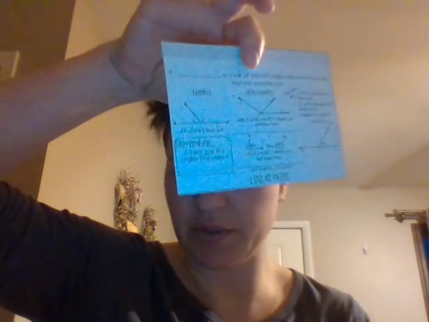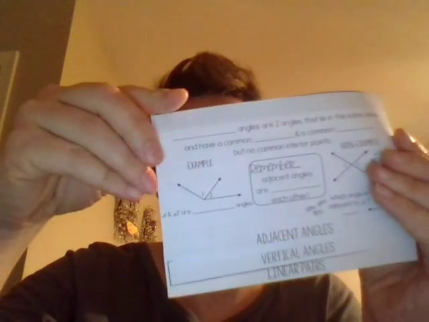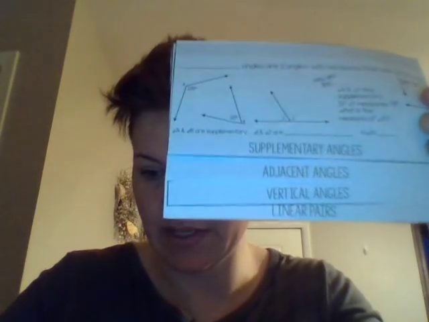I have 6 of these, and they're all different shapes and sizes. You're going to grab the longest one, the linear pairs, which you probably won't even use, but that's okay. Then grab the next longest one, the vertical angles, and line those up at the top. If you do it right, you'll be able to see the name of both of these. The next one is adjacent angles; line that one up at the top. Then supplementary angles, then complementary angles, and the last one is your title, angle relationships.